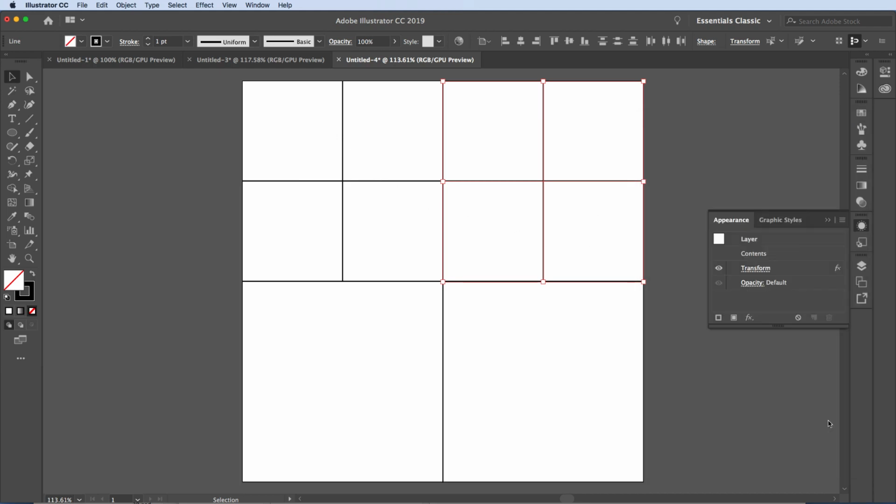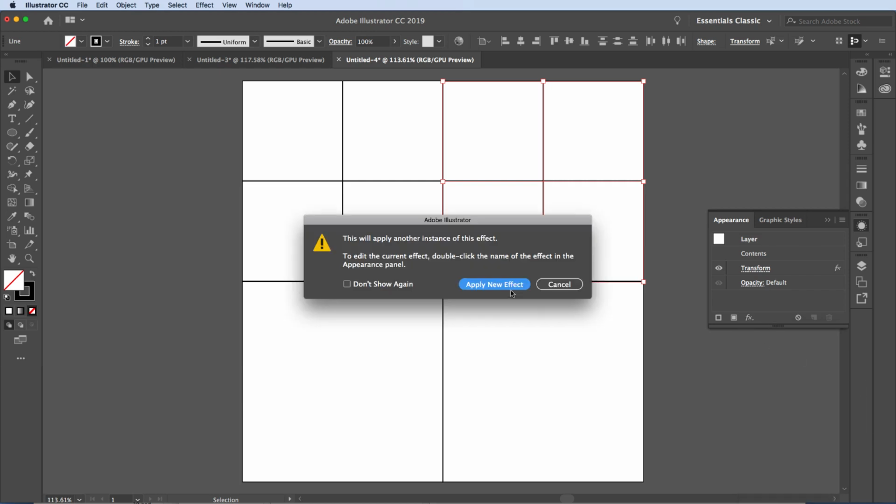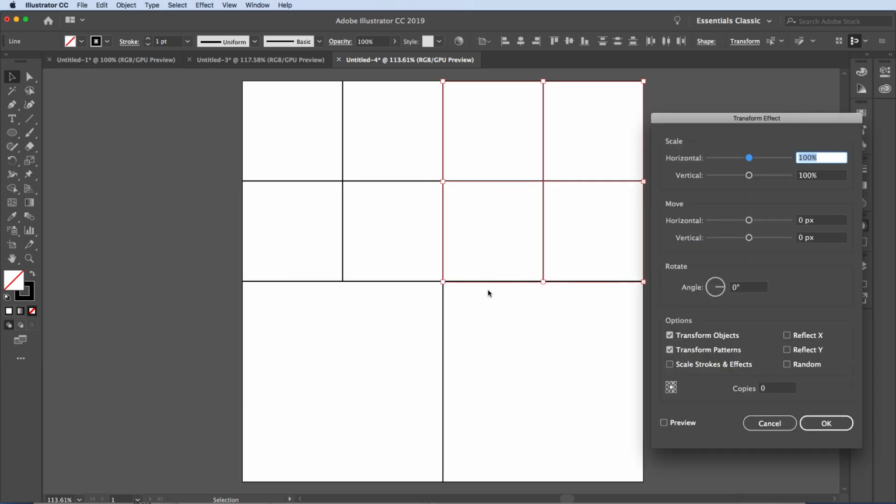Click OK. Once again, with the layer selected, I'll choose FX, Distort and Transform, Transform, then I'll acknowledge that I want a new effect. Click on Preview, one copy, Reflect Y, and this time I'll set the vertical move to 250 pixels.